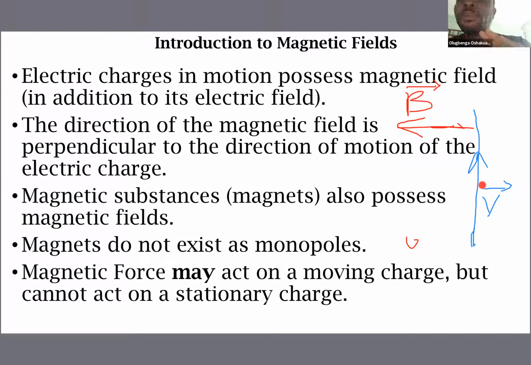As we know, you must have heard of or seen magnets before, usually like a bar with a North Pole and a South Pole. Whenever we have a magnet, it always has both poles. It cannot be that one magnet is only a North Pole and another only a South Pole. So they cannot exist like electric charges, which can be either positive or negative. In magnetism, magnets exist as dipoles.